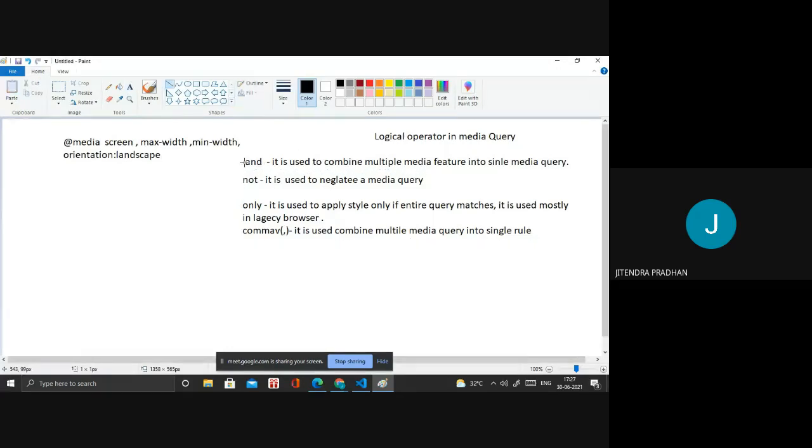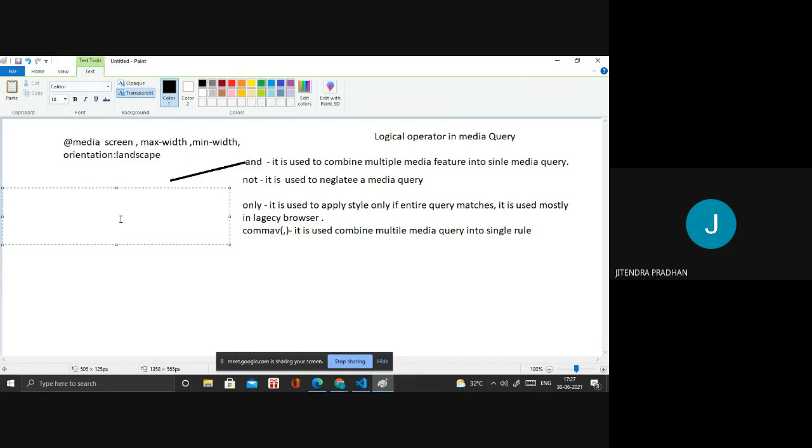Example of and. In that we have media, max-width. I want to define a maximum width like 500 pixels, 1000 pixels, or 1500 pixels, whatever you want.